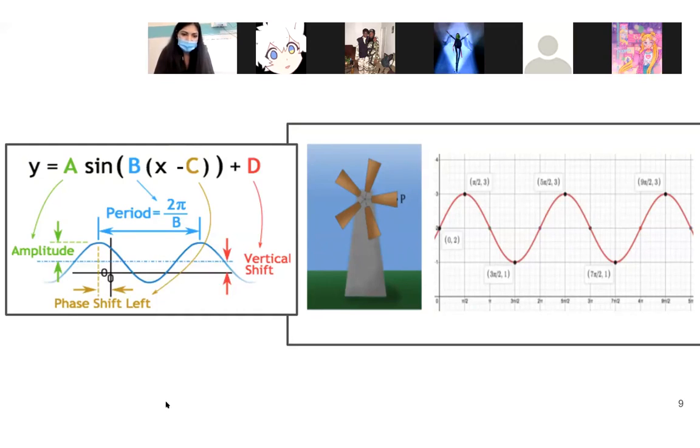Usually when you're finding the amplitude, you need to actually count from the middle. What we call this middle line is your midline. We're going to have definitions real soon for you. It's going to be written on the slide, and for those with me, feel free to draw as well if you'd like to. I'm drawing my midline. So you start by drawing a midline in order to find the amplitude. I'm right now talking about this A term.